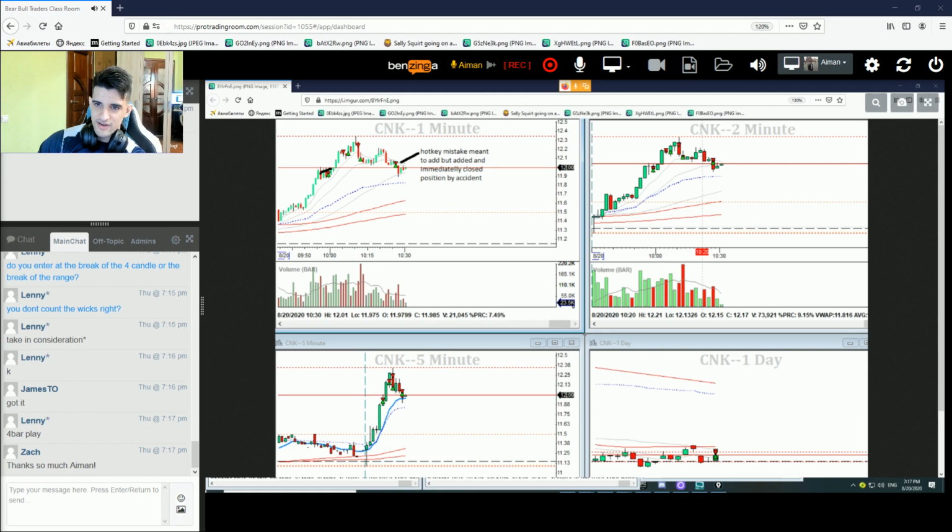He took it here for a 4-bar play, got stopped out once, 1 R loser. Got stopped out a second time. I'm not sure if it's a break even or 1 R loser. Let's say it's 1 R loser, okay? Then he's finally taking it to the short side here, having a stop loss somewhere up there, and look at the reward, right? Definitely at least made the 2 R and slightly green right there. Good job there.